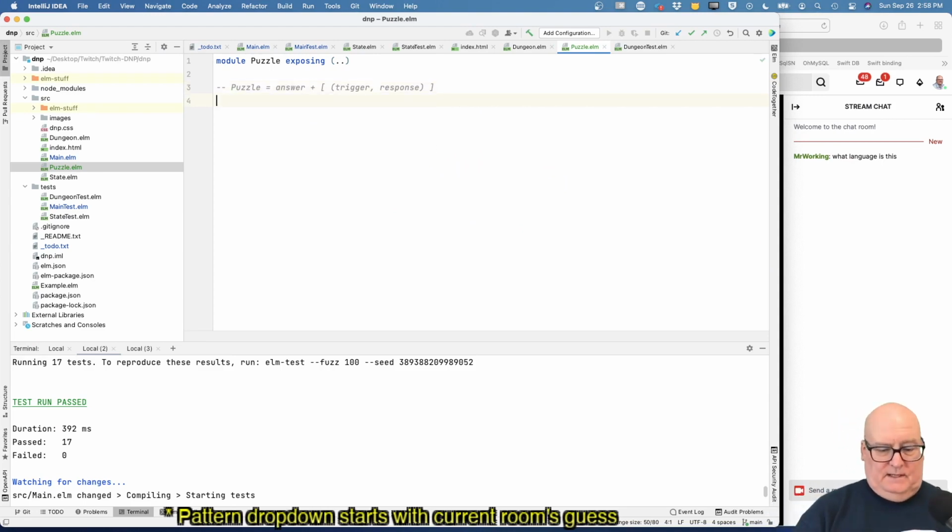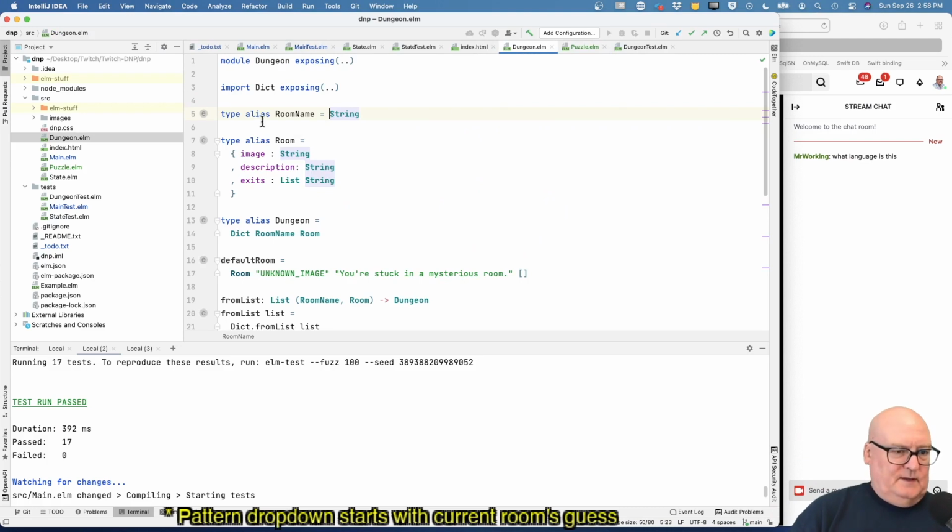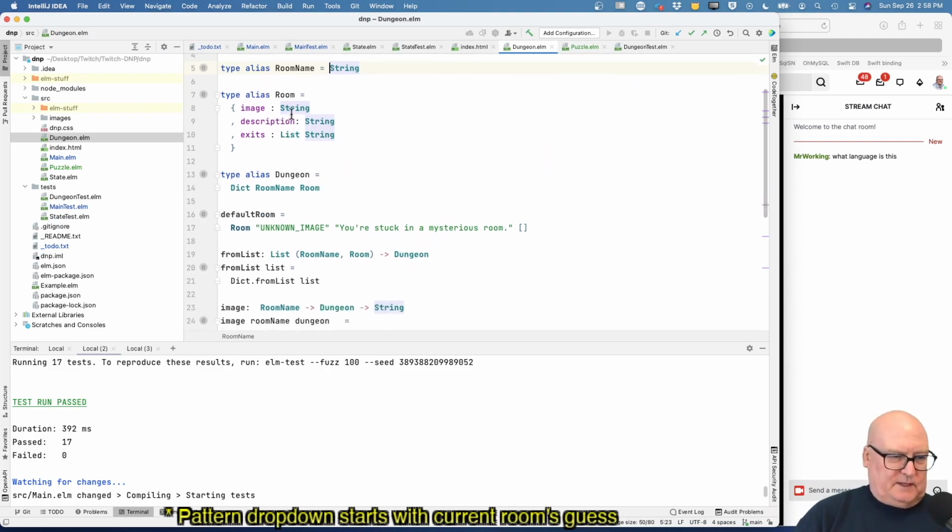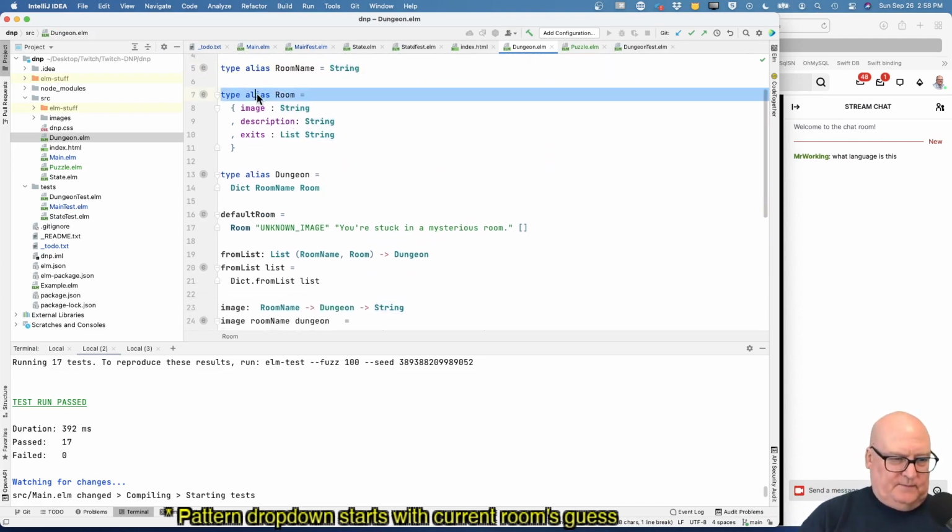Okay, so how we say that is, well, let's compare here. Dungeon. Okay. I'm just going to do this kind of thing. And let's see how it goes. I'll just borrow that.